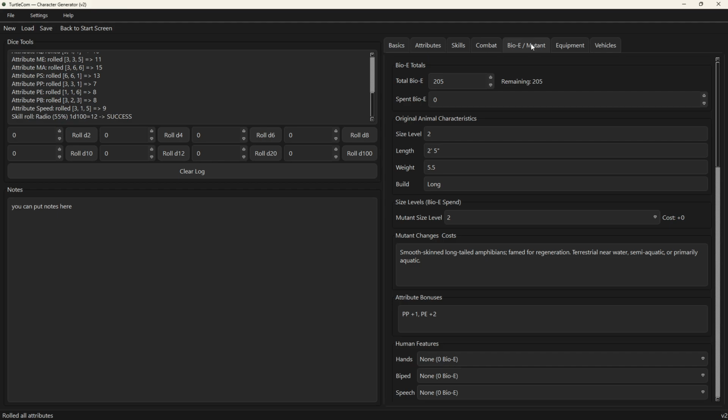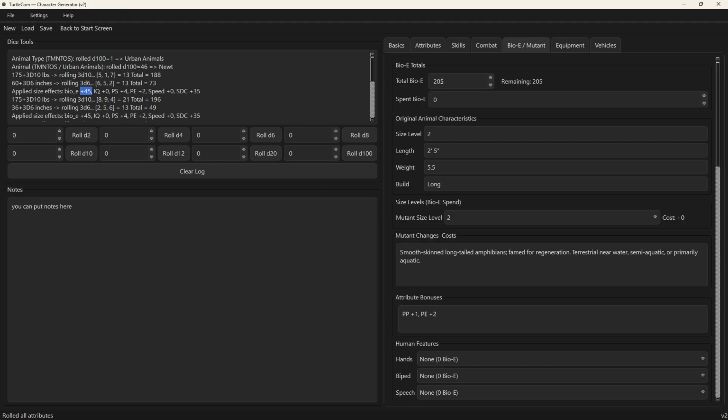BioE Mutant. Total BioE, 205. That sounds totally wrong. Do you know why it sounds wrong? Because it is wrong. Probably because I did something earlier. Total remaining. Ugh. I'll check the log. I know what happened. Every time I was rolling on that size chart, it was giving me 45 more.